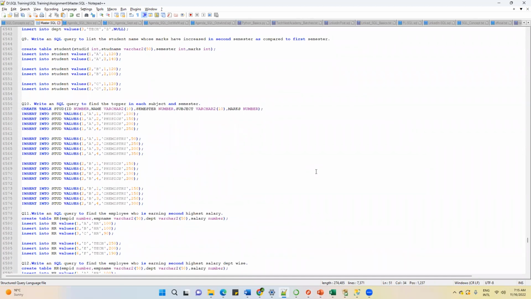Yes, tell me. Whatever you are teaching on a daily basis, on that basis can we do practical work, like any software we will install regarding this SQL? We will guide you on all the things, what software installation is needed, everything. No prerequisite is needed. Even if you're working on your official laptop, we will tell you on which platform you can work. Okay, thank you.